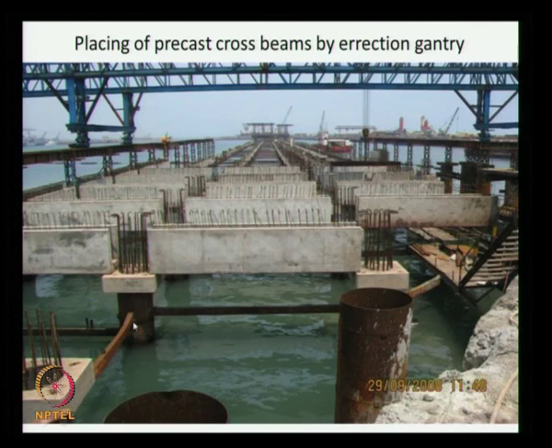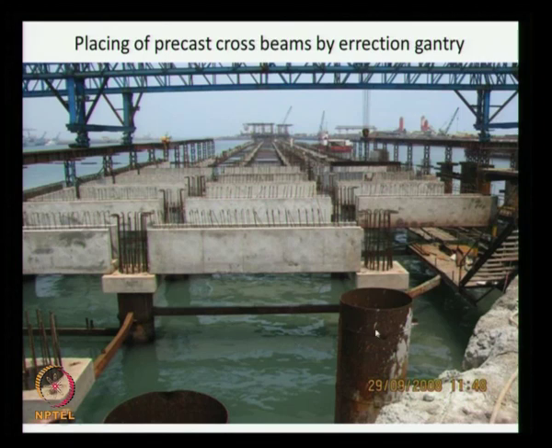So once we construct the pile and the pile cap, then we have some integration between the precast beams and the pile using these rods. When you use the precast beams, a U shaped beam with reinforcement inside and supported on the pile cap, you should make it integral with the pile reinforcement. There is a gantry here, more than 30 meter span, which is moving on top of the extreme rows of piles. And this will lift these precast units and place it wherever it is required.